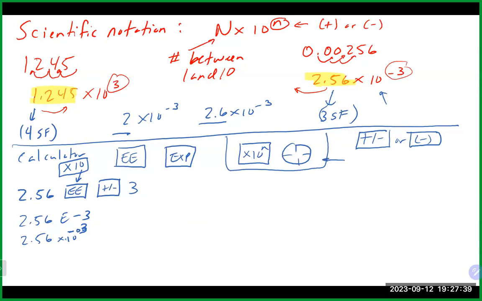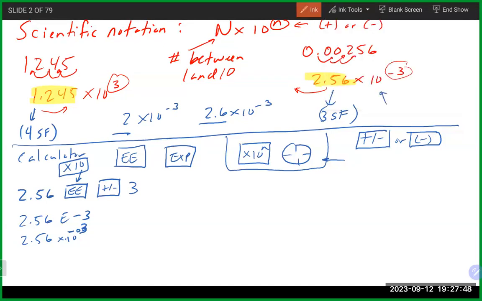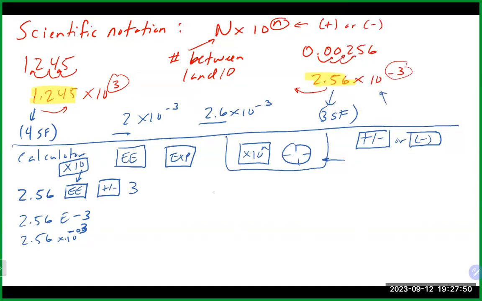Now, if you have one of these calculators that has the times 10 to the n and the little box, you do have to do a little extra work along the way. That's because typically the way these calculators are programmed, they're programmed pretty poorly. So you have to tell the calculator what you want to do. When you have this set up as your exponent button, you need to actually open a parentheses first.